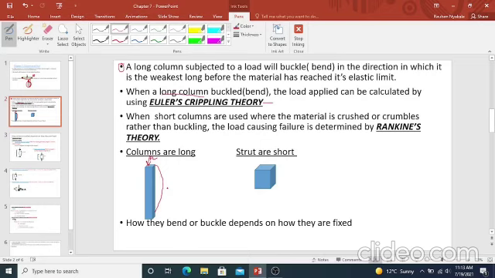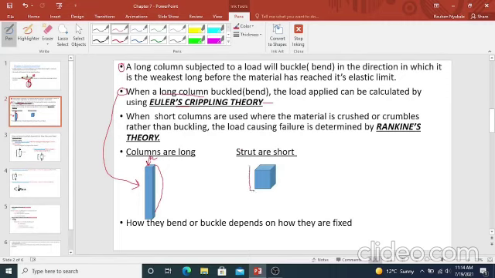Those assumptions that he states, that the axial load has to be applied in the cross-sectional area of the beam and so forth. Now then the buckling part of it will take place and so forth. Those are the part of your Euler theory. But the long columns, in short, they are using what? Euler theory. The long columns, or rather the buckling load, it is determined by using what? Euler theory.